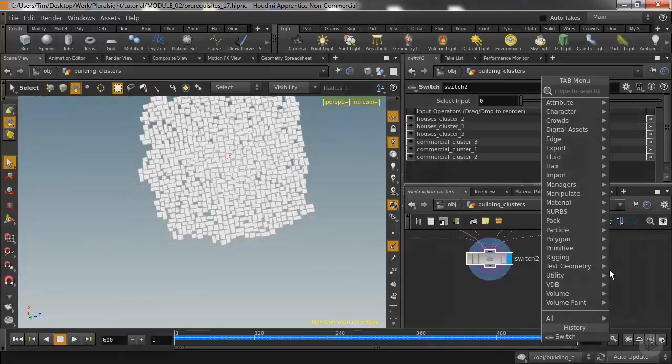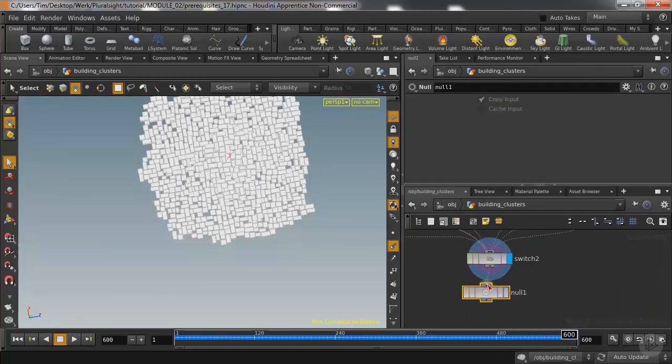Let's also drop down a null node, visualize that and call it out cluster. And because it's an out node, I'm going to color it green. So this is easier for us to call once we start building the simulation. And later on, when we start automating the system, we're going to change it again. But for now, this will do just fine. So that's our building clusters.